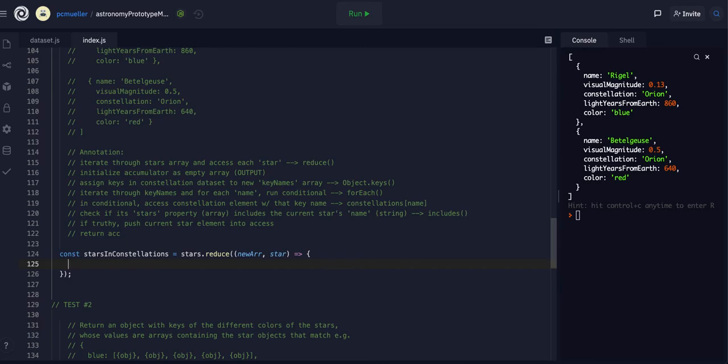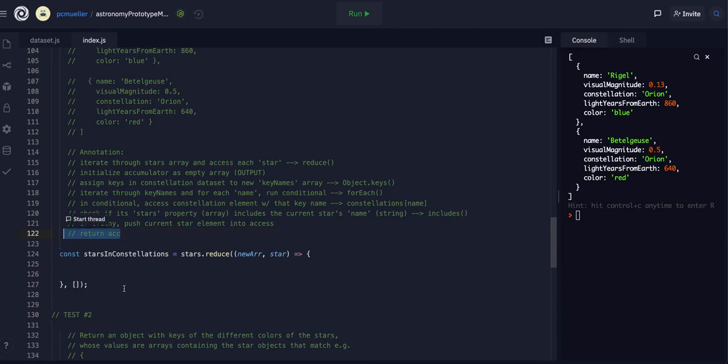Now that we've built our syntax there, we should initialize our accumulator as well. Put that right here between the curly and paren. So just an empty array. And right away, I'm going to remember to do my return.